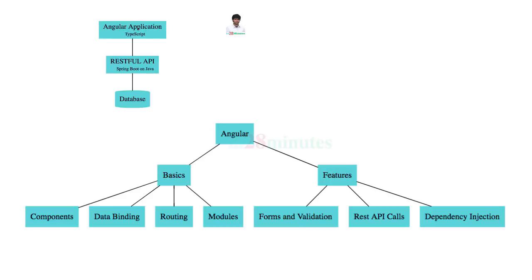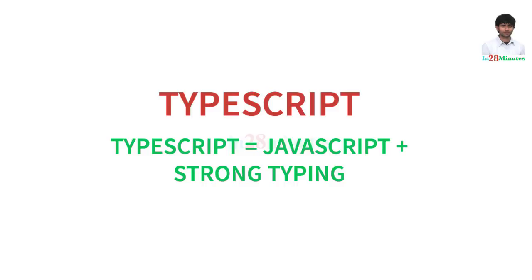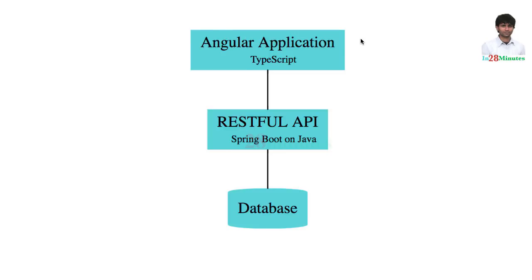Angular has a variety of features like components, modules, forms, HTTP communication to talk with the web services. It makes it easy to develop front-end applications. Angular uses a language called TypeScript. If you're new to TypeScript, then TypeScript is nothing but modern JavaScript plus typing. We'll discuss a little bit more about TypeScript in a subsequent video. For now, it's sufficient to understand that the front-end application will be developed using the Angular framework, which would be based on a language called TypeScript.